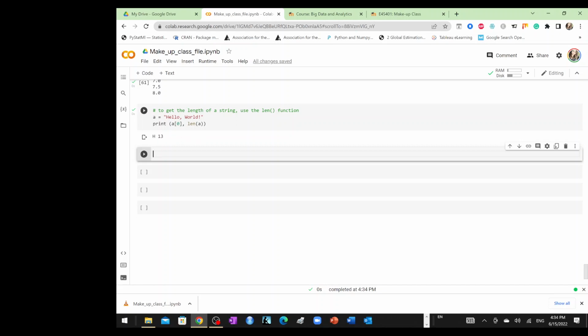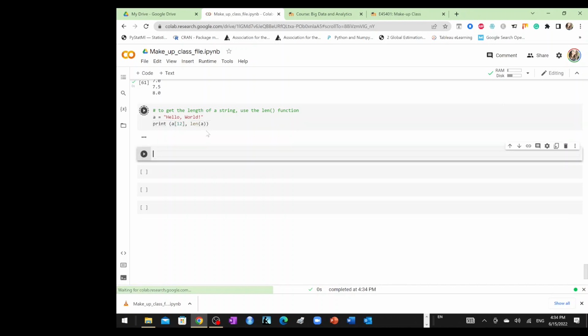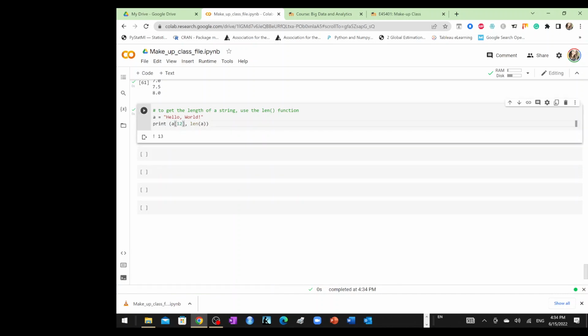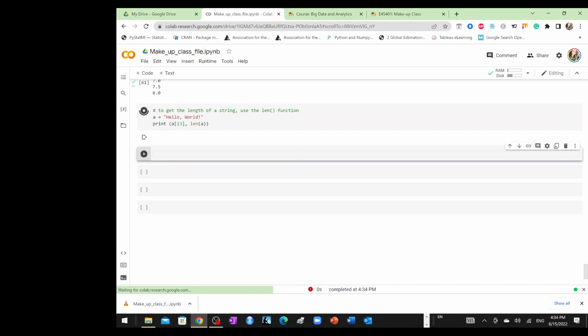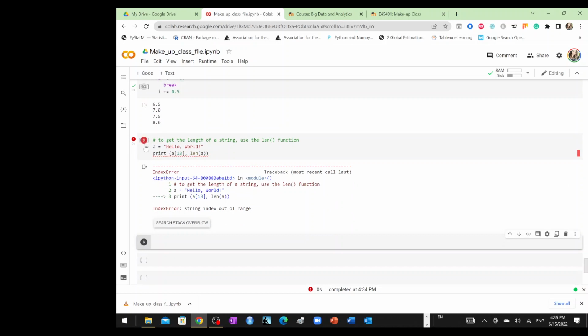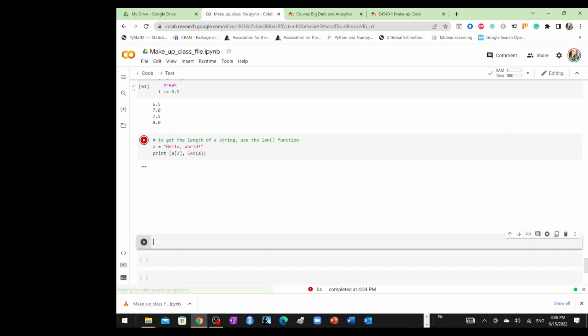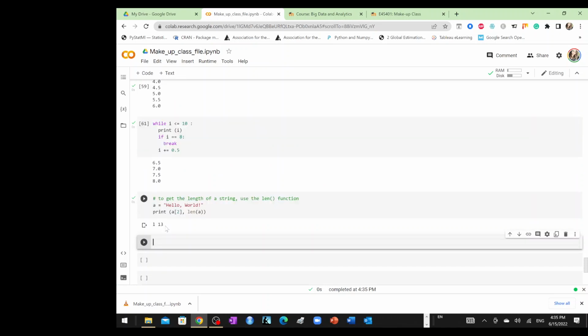This means if I wanna print the last letter, it will be in fact 0 to 12. It's not a letter, it's the exclamation mark. So be careful. If you type in here 13, you're not gonna get the answer, because you start with 0. Do you remember what I told you about the string? The first index is 0. So this is 0, 1, 2, 3, 4, 5, 6, 7, 8, 9, 10, 11, 12. So even though the length is 13, right?